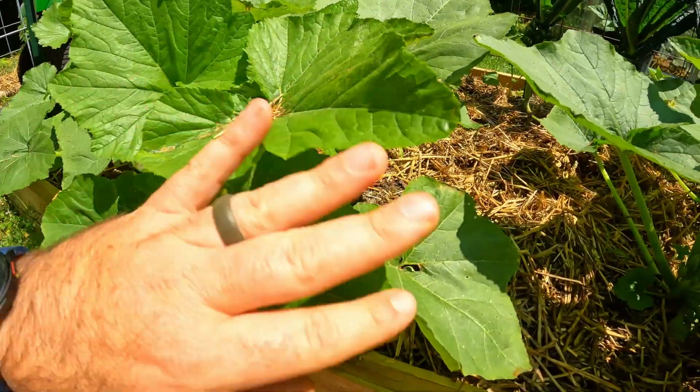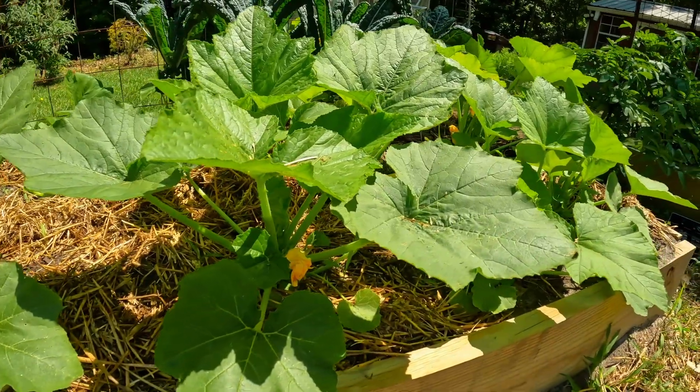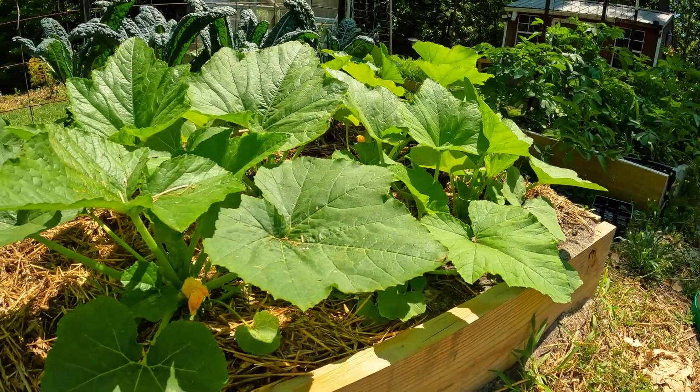And I bet there's gonna be, for each plant, maybe 2 or 3 total leaves to take off. So we'll find out. So clearly I was way off on the amount of leaves that had to be taken off, and that's a good thing. That means that for once, I'm actually doing something fairly right. So this is all we had to take off.